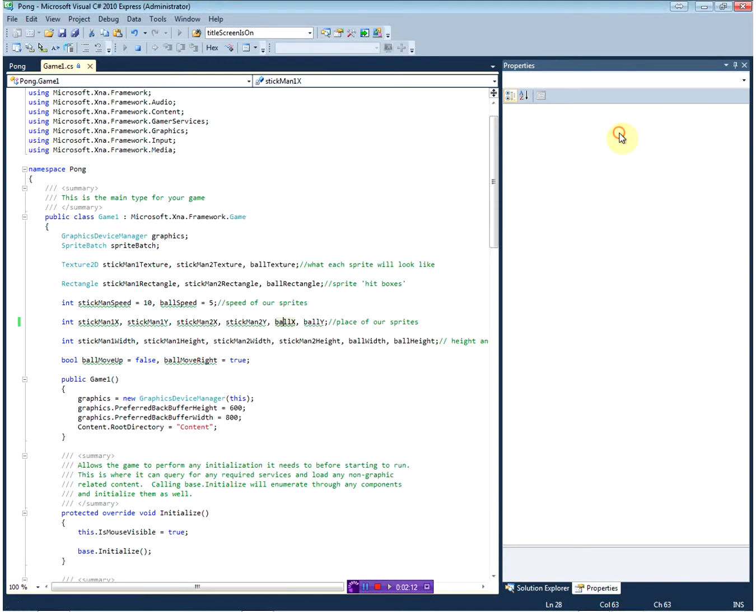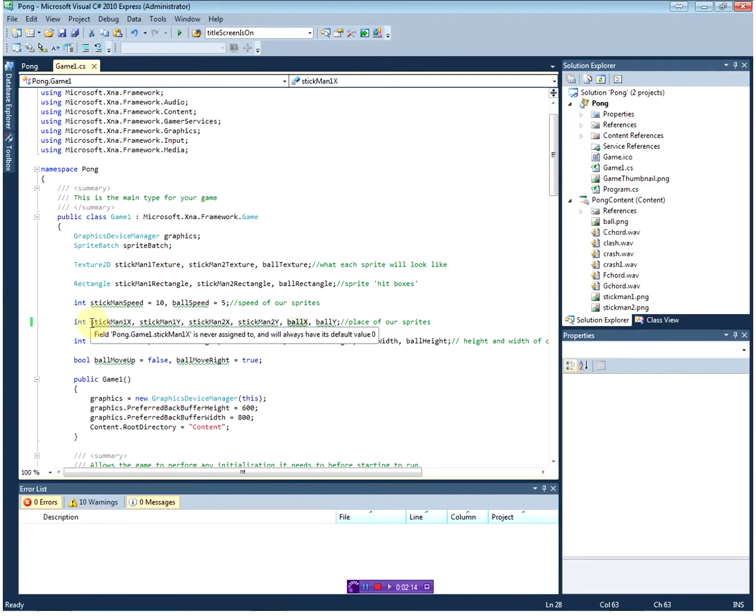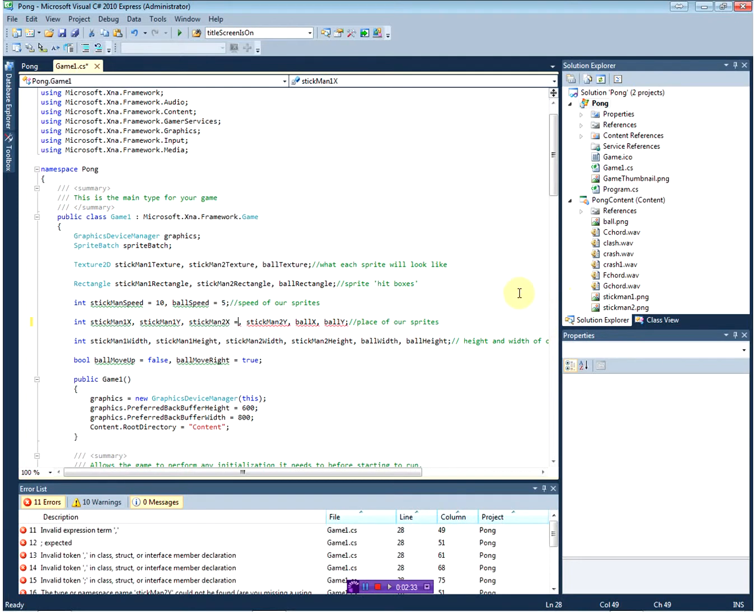So let's see that our stickman 1, if we want him to be the guy on the left, he's already in a good spot, and up at the top doesn't really matter because in a Pong game it doesn't really matter where you start. But what needs to change here is our stickman 2 x to get him all the way over on the right side.